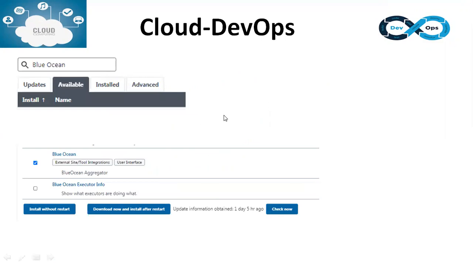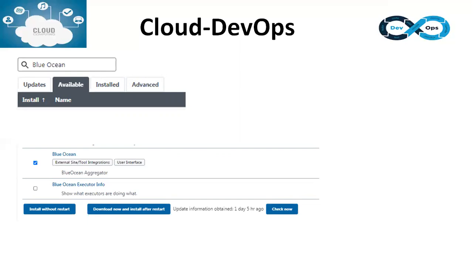So Blue Ocean is a plugin in Jenkins. As I told you, any kind of plugin you take in Jenkins will provide additional enhancements and many other integrations to different kinds of tools. In the same concept, Blue Ocean came into the picture. This Blue Ocean facility will let you visualize Jenkins in a different way, rather than showing Jenkins in the normal way. It will show you a blue color screen and a different way of showing the pipelines.